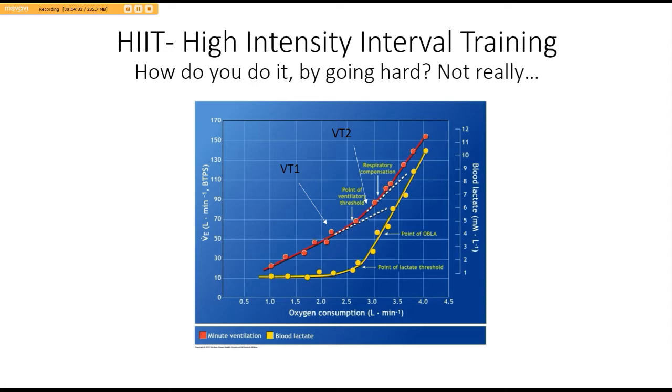But what does it all mean? We can't exactly go around with a VO2 measuring device on our back when we ride a bike or run or swim in the water. So we need to convert these measurements here in oxygen consumption to meaningful terms that we can apply in the real world.